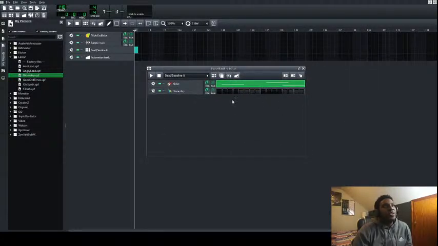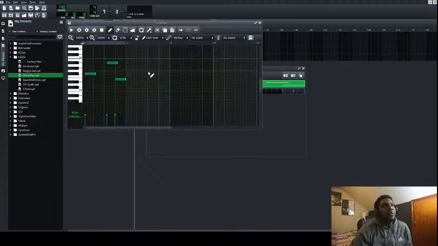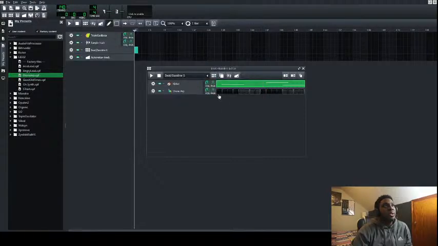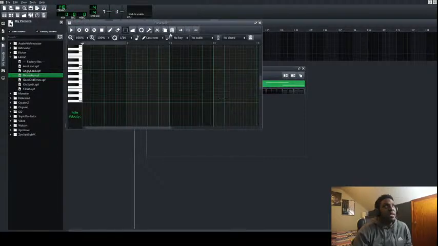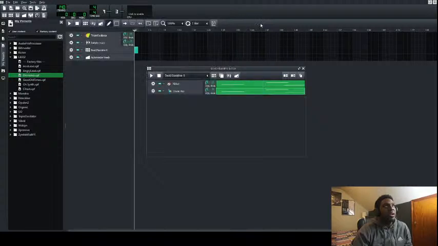In this version, you can't copy a piano roll and then paste it in here anymore. That is a huge part of my workflow that I'm really sad isn't in this alpha version. I'm not sure if that's a glitch because this is the alpha, or if they actually took it out because they thought it wasn't applicable. So you have to copy and paste it the way I showed you.